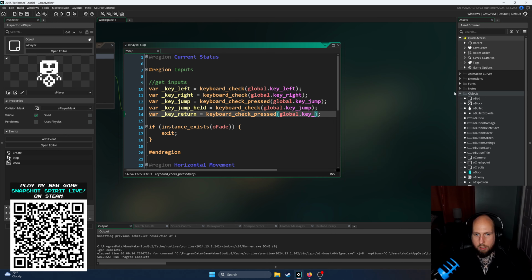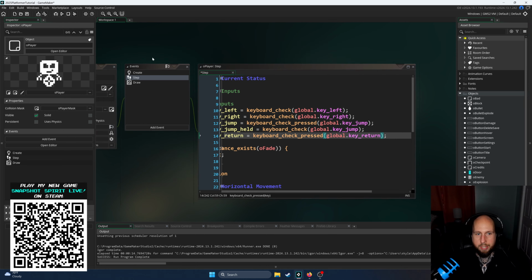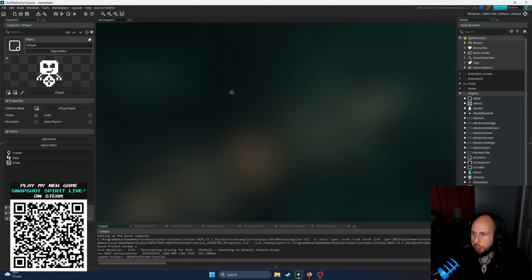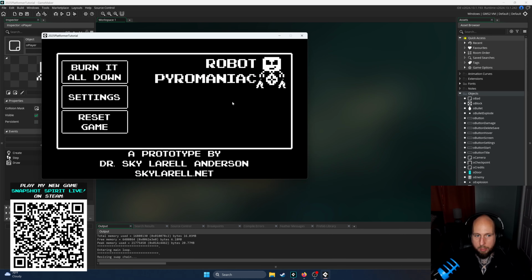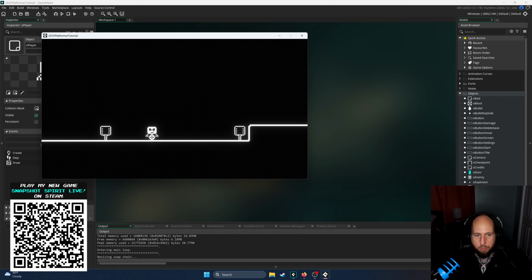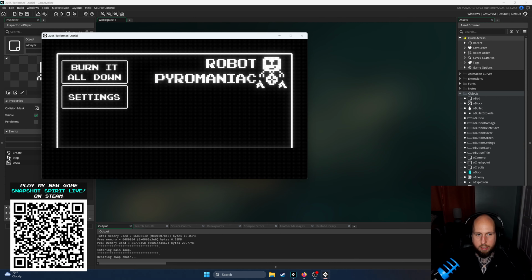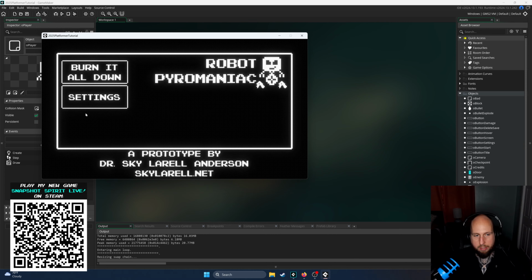And then global.key_return. Now, when we run the game, everything should work normally. I can move left and right, I can jump, I can escape out here, very good.